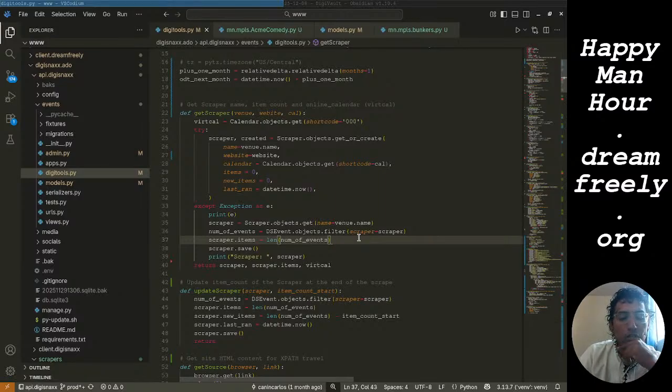See, but when we get the scraper, we should actually be setting this to 0. Ah, because it is setting at 0.